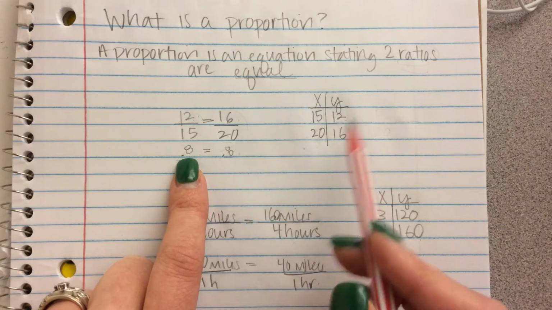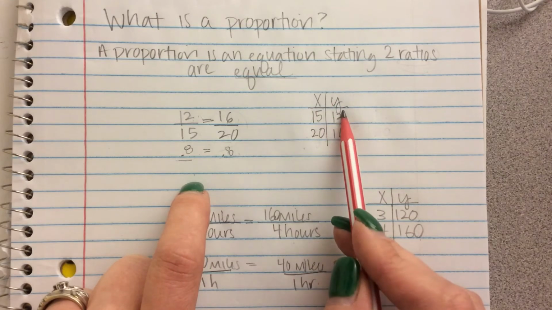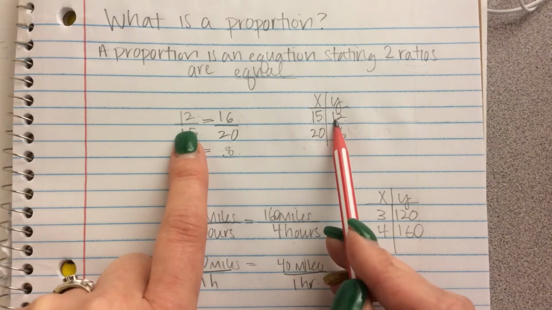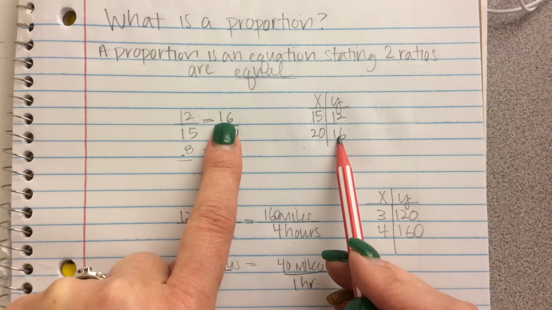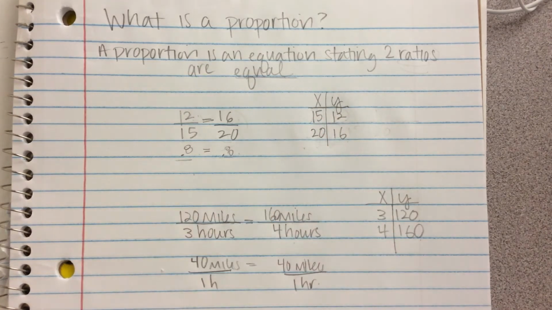You can check in your calculator to make sure that that works and make sure that you know how to do that too. I also have over here what that would look like as an x and y table. So I have my x of 15, my y of 12, x of 20, y of 16. So you have these two ordered pairs that are proportional here.